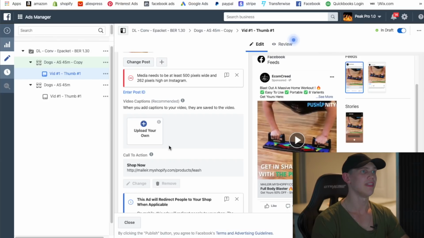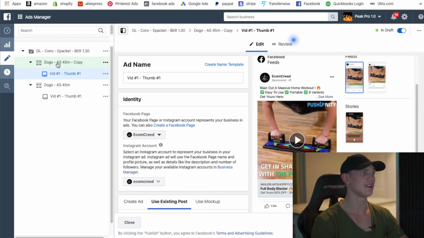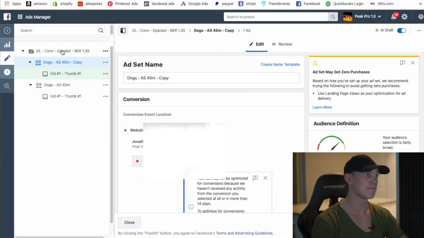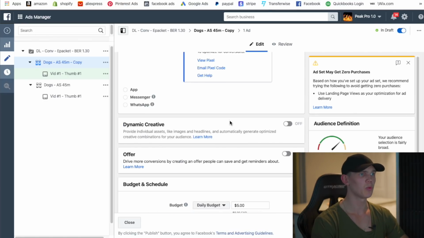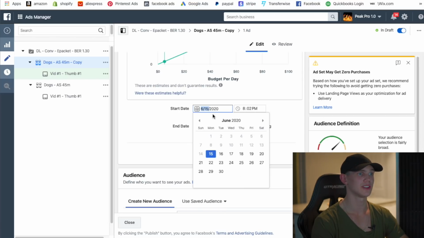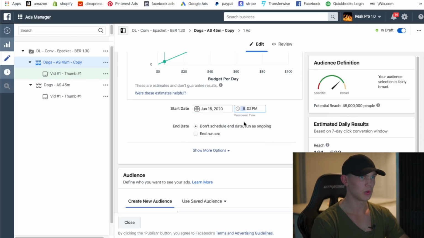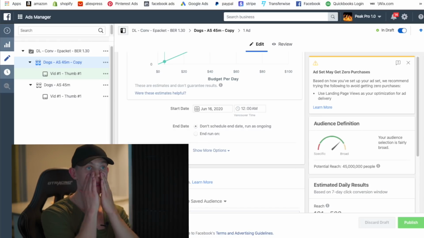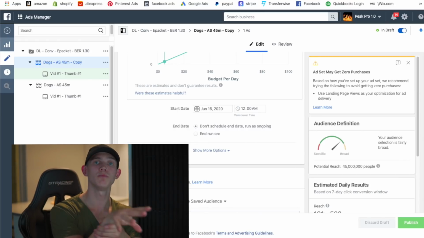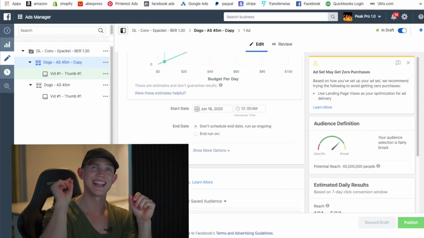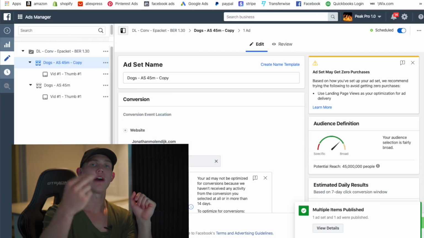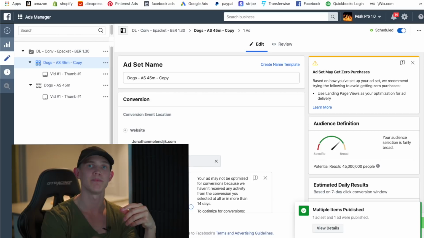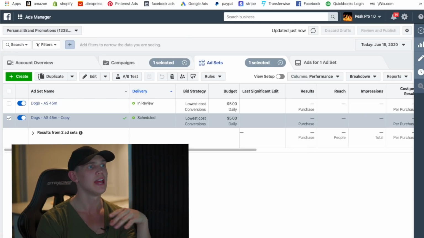And then what you can do is go back over here into the ad set. So as you can see here, campaign, ad set, ad. And then we go over here and we're going to want to change the time. So we want it to start the next day at 12 a.m. because we want it to run for the full day, and then we hit publish. And now we've got the exact same ad campaign. So whenever you duplicate this one, now it's going to use that exact same ad instead of you having to constantly go through, copy the ad ID and paste it in there. Now you can just duplicate it and continue on.